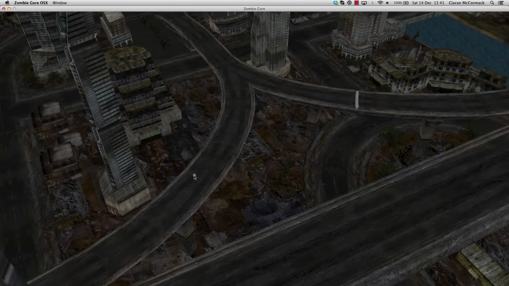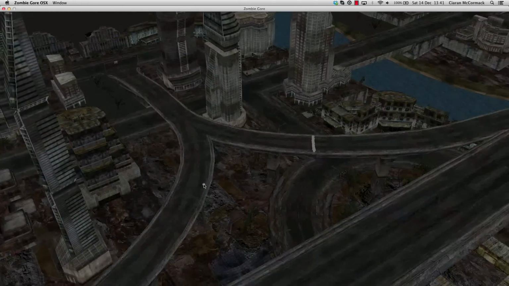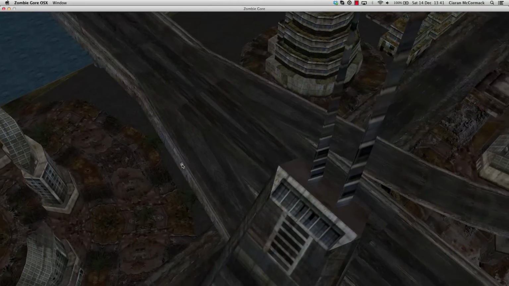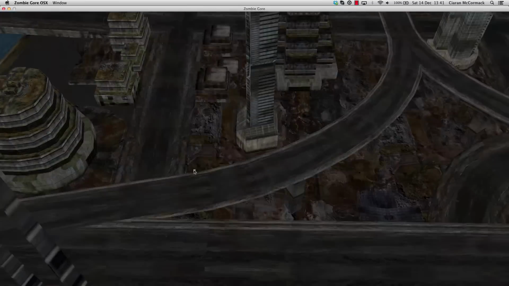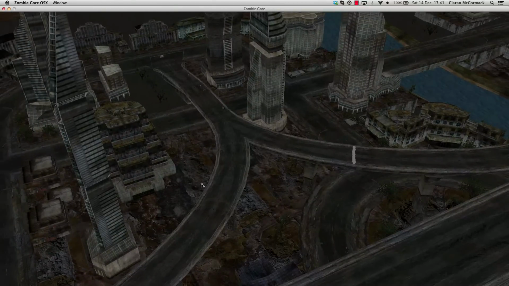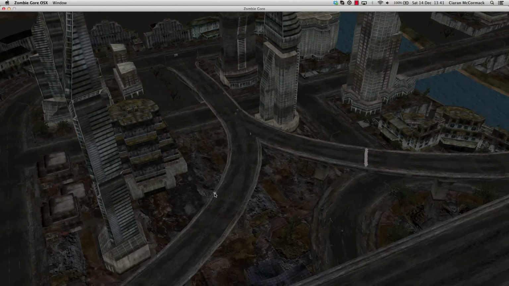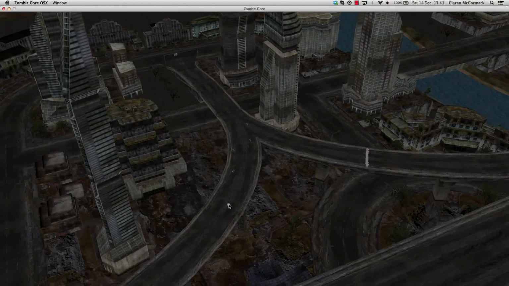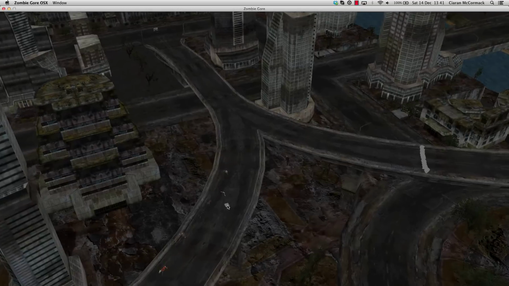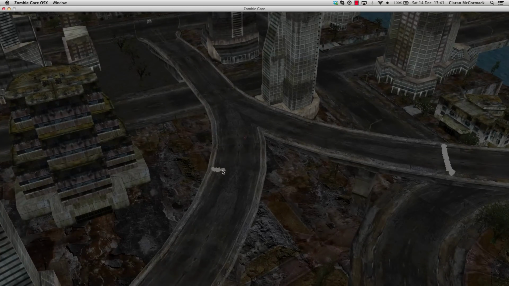See, they still happen to find a good path to the destination. So after this crowd comes up, I'm going to block it off entirely so we can see what happens if Recast can't find a path.